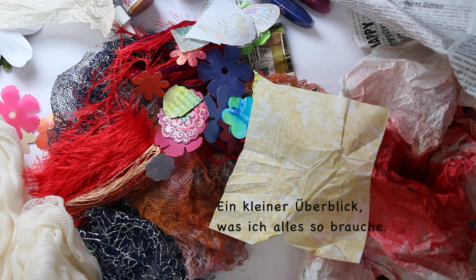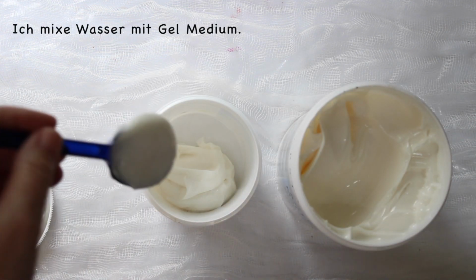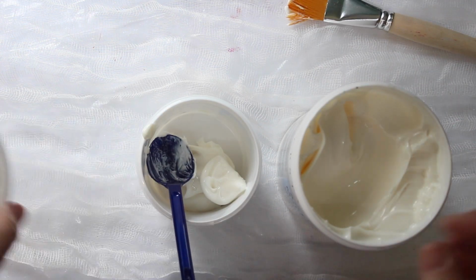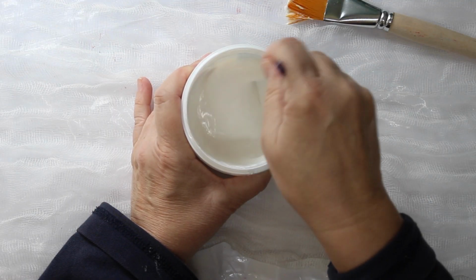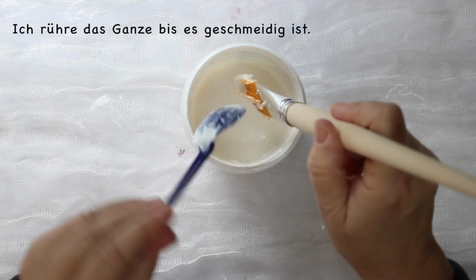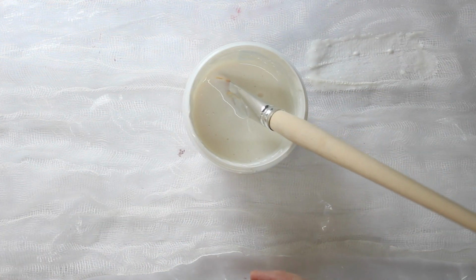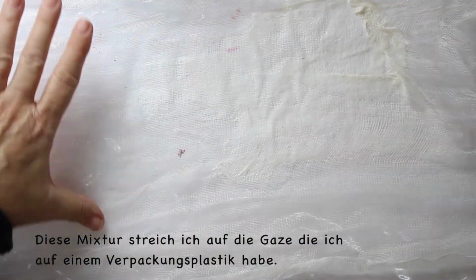A little overview on what I plan to use for the fabric paper. Starting by mixing up water with some Gelmedium. Here I'm stirring until I have a soft consistency. I then started applying the mixture to the gauze, which I have placed on some packaging plastic.